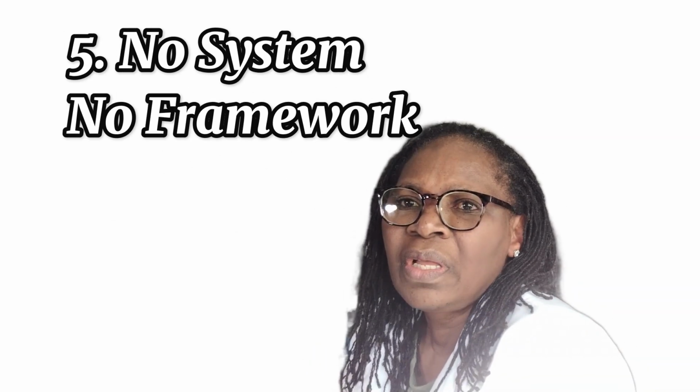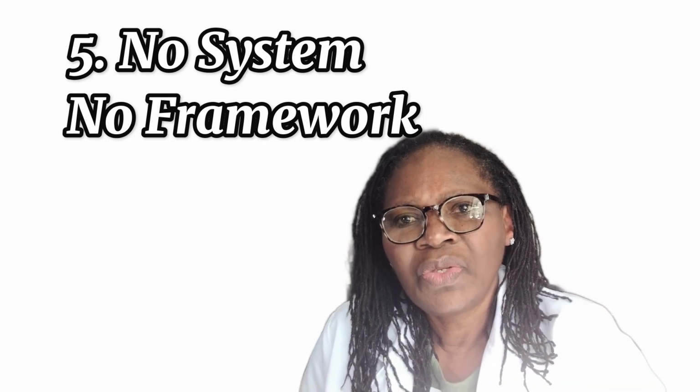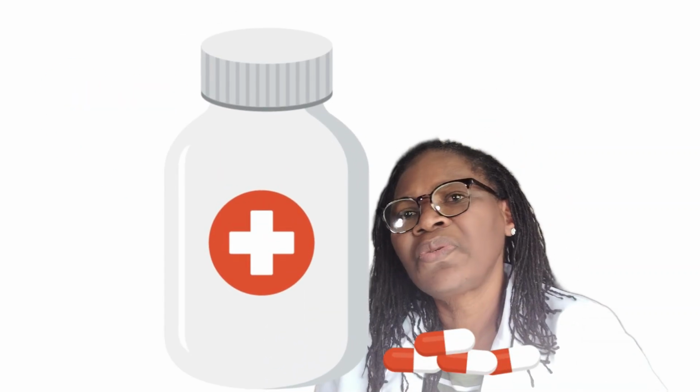Mistake number 5 that people mess up a lot is not having a system, not having a framework, not having what to study next. Today they're doing something on the cardiovascular system. Tomorrow they'll go to endocrine. The next day they'll go to the musculoskeletal system. The next day they're going to digestive, that kind of thing. Or the same day they are doing all those systems. You could easily get confused doing that.